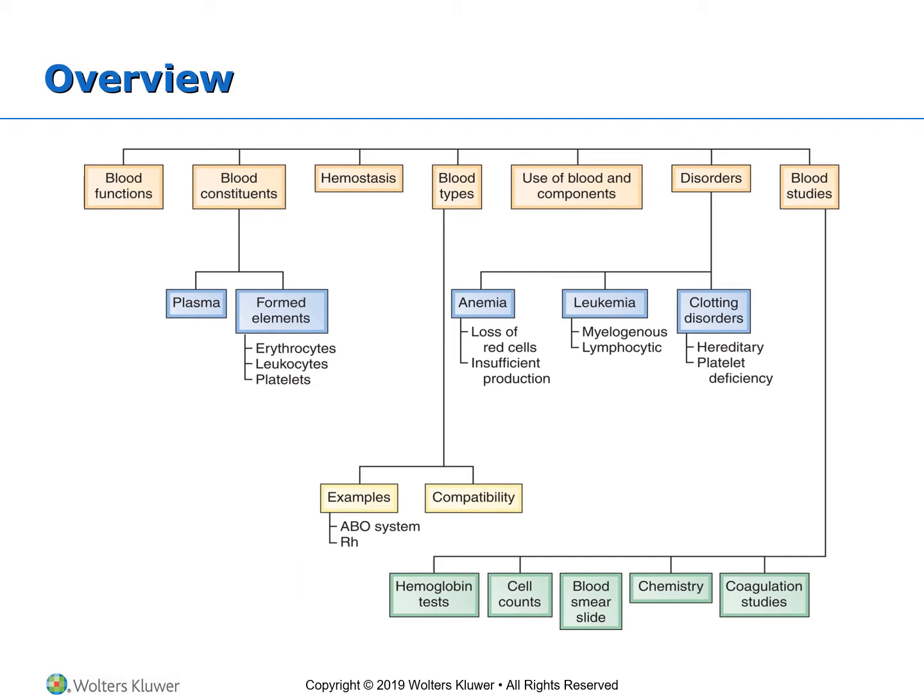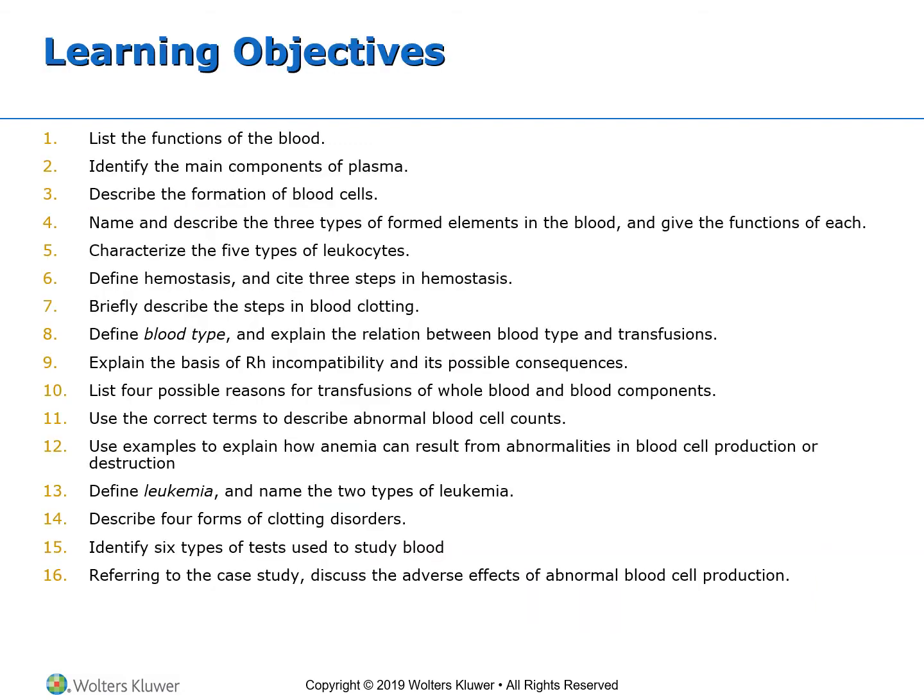This slide presents you an overview of this lecture. We'll discuss blood functions, blood constituents, hemostasis mechanisms, blood types with examples and compatibility, use of blood and its components, disorders of the blood, and blood studies. Please stop this lecture and take a few moments to review the learning objectives.